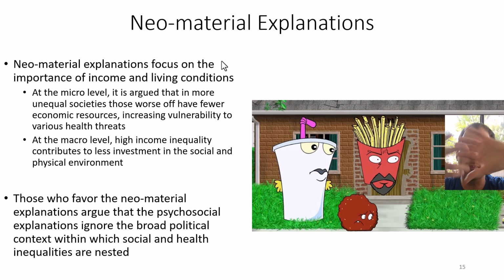And from a preventative health standpoint, the way to address higher allostatic loads, which are associated with chronic conditions, is to literally recreate different environments. So they're basically arguing that you're downstream from the larger structural issues that need to be resolved, and you're missing the forest for the trees. You're missing the broader social, historical, political, economic context that we're living in, which is actually shaping those social bonds, that civic participation, that sense of self-worth, those cognitive processes of comparison. And when this neo-materialist explanation research design is implemented, you see very large research teams because you need people from different expertises.